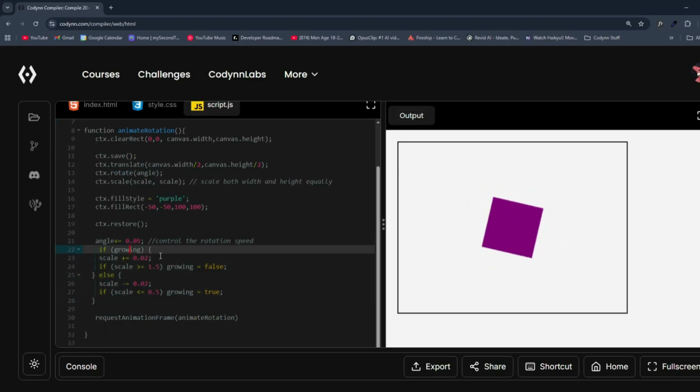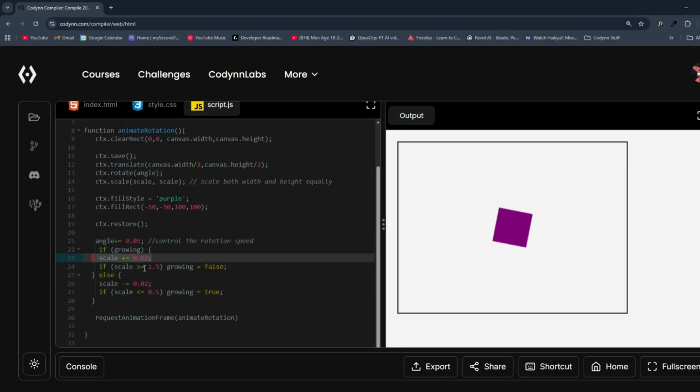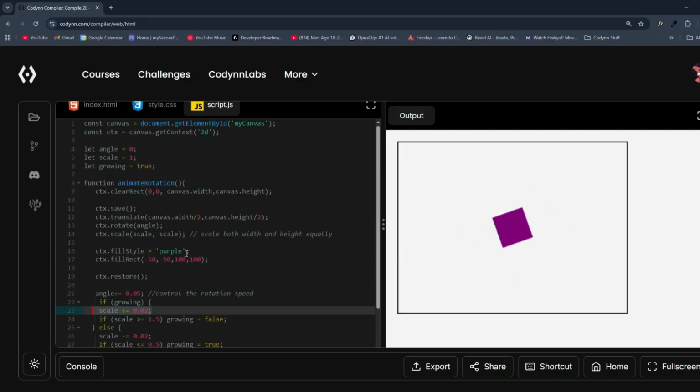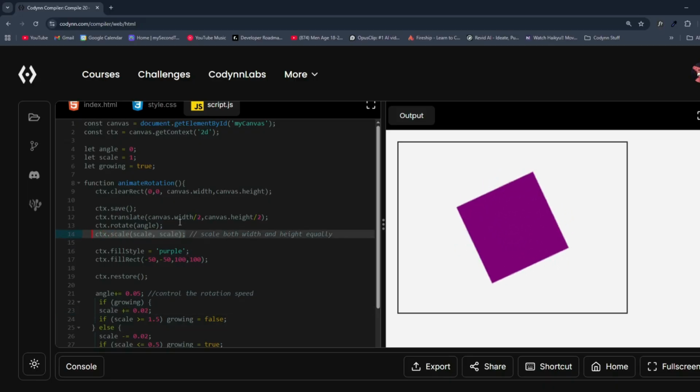If growing, it will increase its scale, and if it exceeds a certain scale, we'll turn growing to false, and that will make it decrease the scale value. So I'll not explain this code or type it out in detail since this video is getting too long anyways. So I do encourage you guys to try out this ctx.scale property along with the ctx.rotate property.